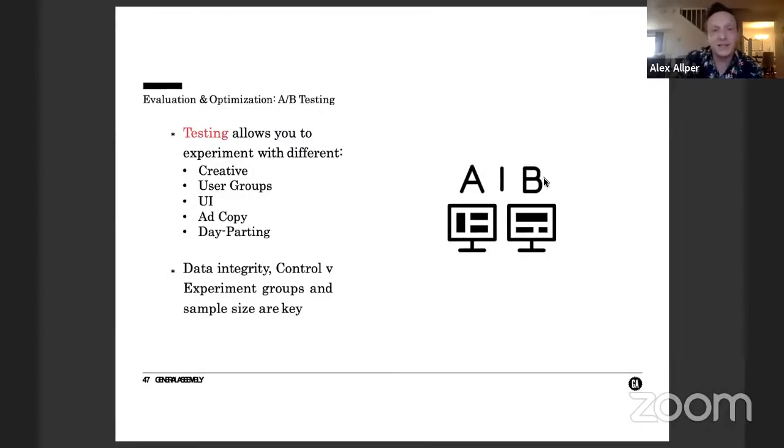And then it's testing, you guys. Like I said earlier, it's all about testing and learning, testing and learning, testing and learning. So when you test anything, you need to have, back to science class, a control, right? That is always going to remain the same and only one thing that changes. So if you're changing out the picture, the copy and the targeting are going to remain the same. Or if you're changing the targeting of who you're actually targeting, the picture and the copy are going to remain the same. You can only change one element at a time, but you can test and learn across the board. And I recommend that you do for everything.